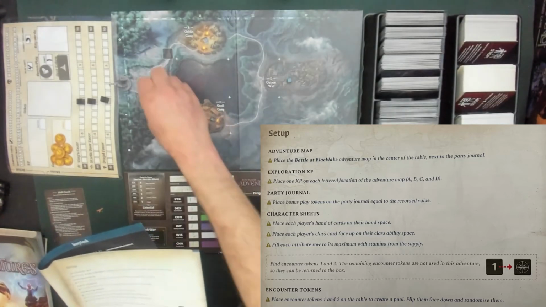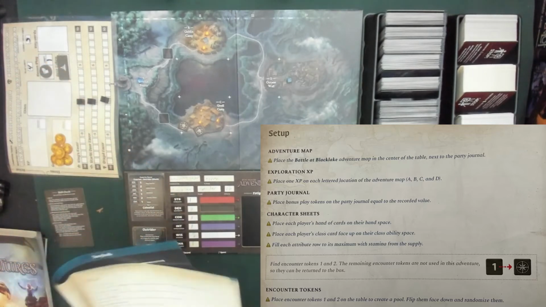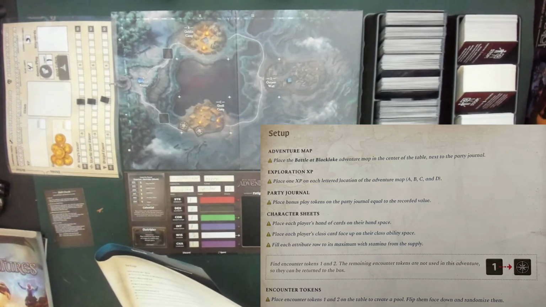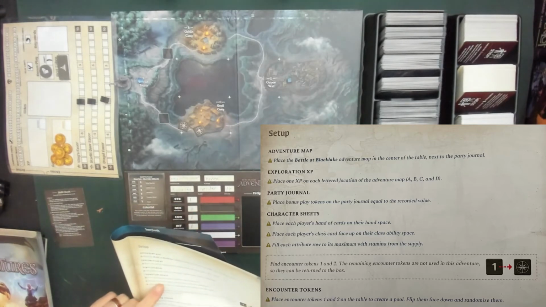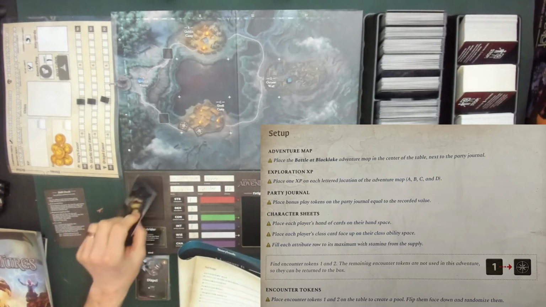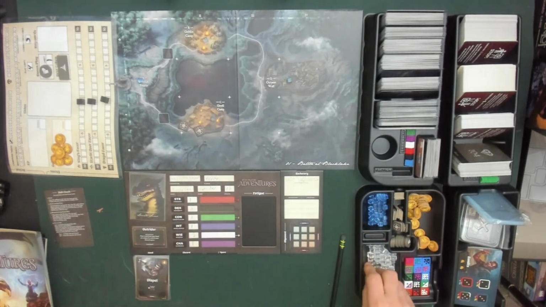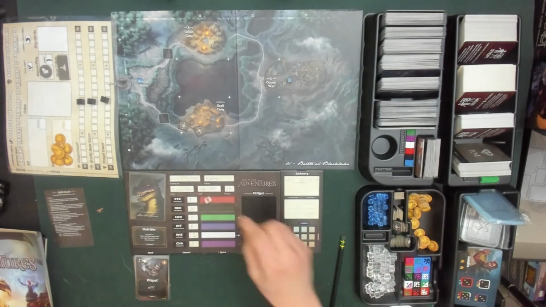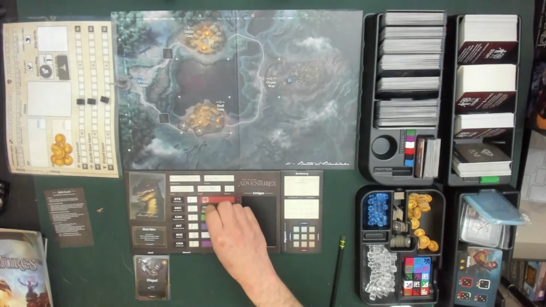Next it says place bonus play tokens on the party journal equal to the recorded value, which we've already done. Character sheets. Place each hand of cards in their hand space, which I have done. Place each character class card face up in their class ability space, which we have done. Which, let's turn that over. Set each attribute roll to its maximum. So we'll put our dice here, our stamina cubes. Hopefully you can see them. We might get a different color perhaps if you're having trouble seeing them.